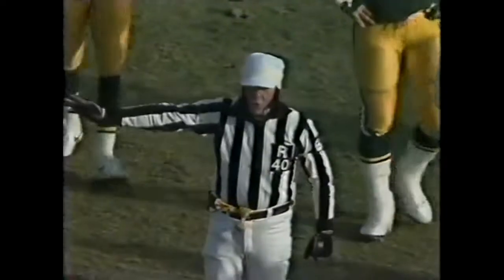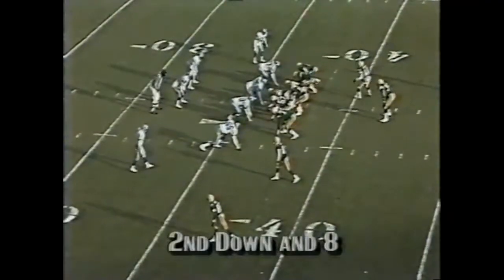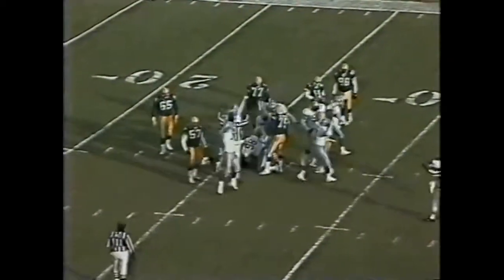And flags on the play again as Darrell Thompson is the ball carrier. Timeout for the ball game. Sterling Sharp for the first down, his first catch of the afternoon, and it's an 11-yard pass play. Second and eight. Keel with time. Throws it complete to Query for the first down, and Query gets it to the 25. Back to live action, and it's a fumble here. Haddix couldn't hold on to it, and it's Lions ball.